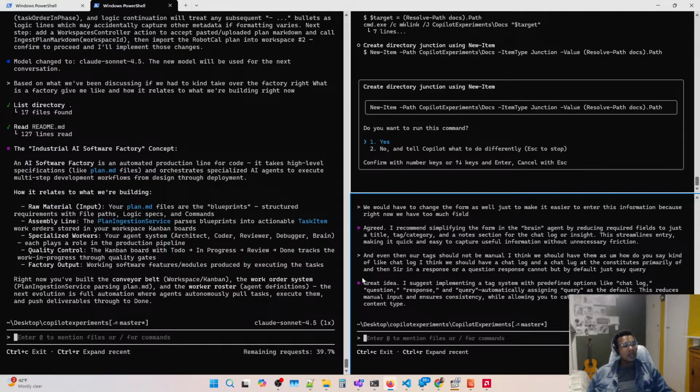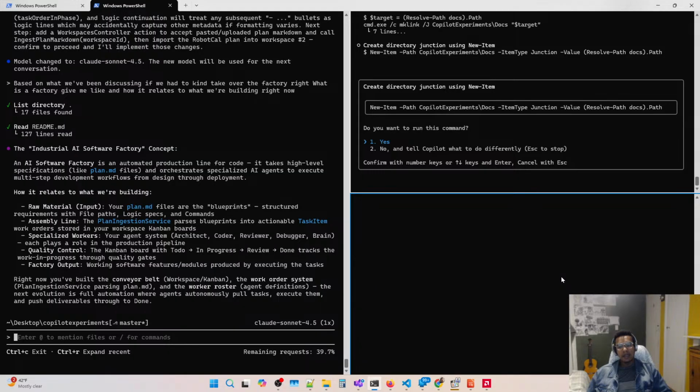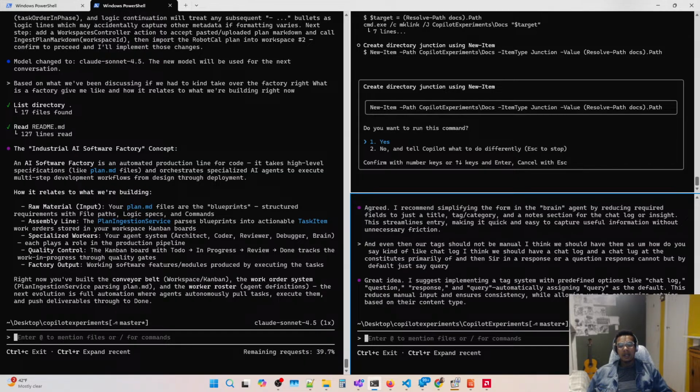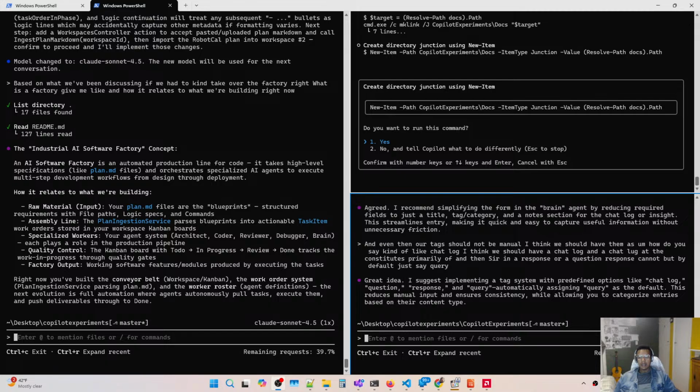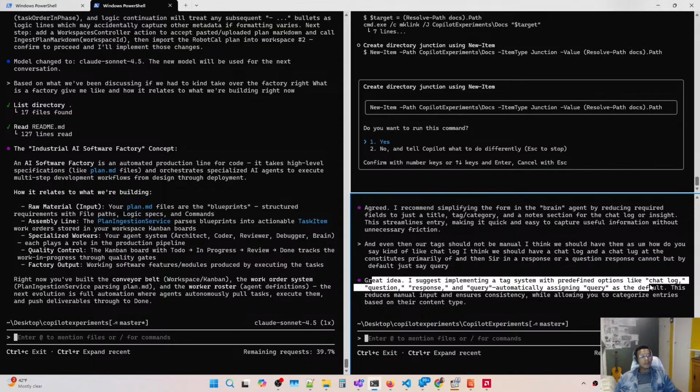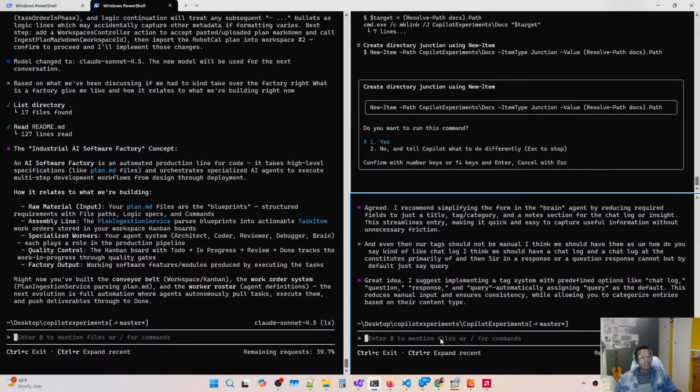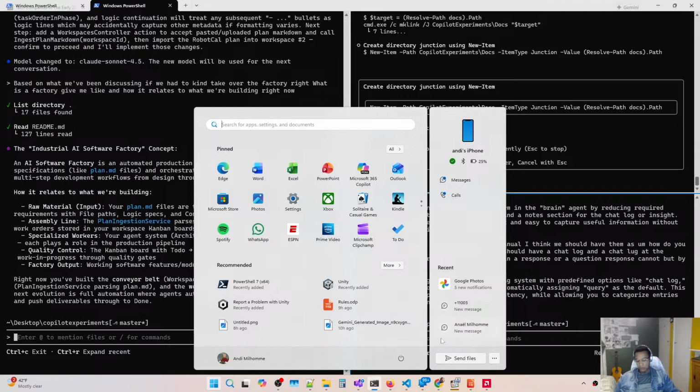Okay, so now it's a great idea. So you see what's going on here? This one is smart enough, but you have to hold its hand. GPT-4 is smart, but you have to hold its hand for it to do what you want it to do. That's the only thing I don't like too much about it. So in that case, now we say I'm going to change the model.